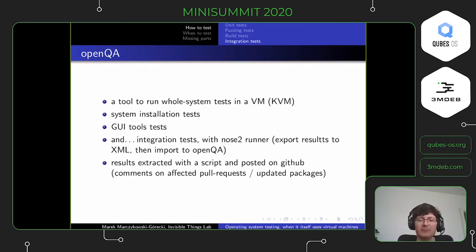This is because it's in a virtualized environment. It's also kind of slow, and we hit a lot of race conditions because of that.